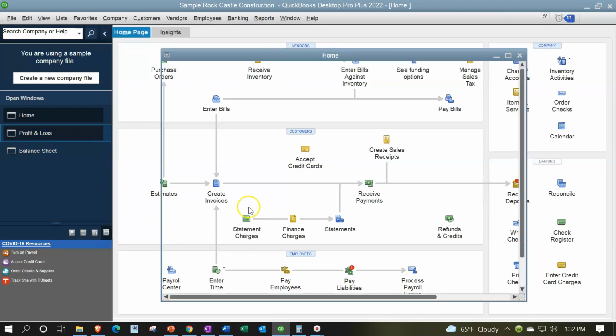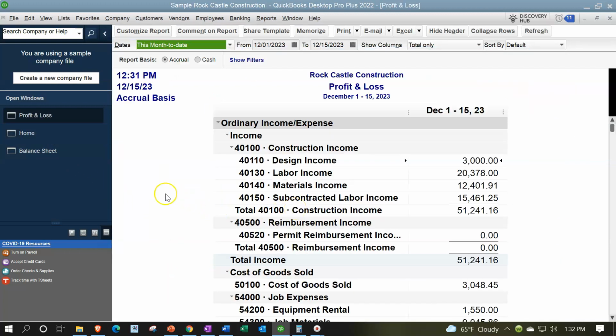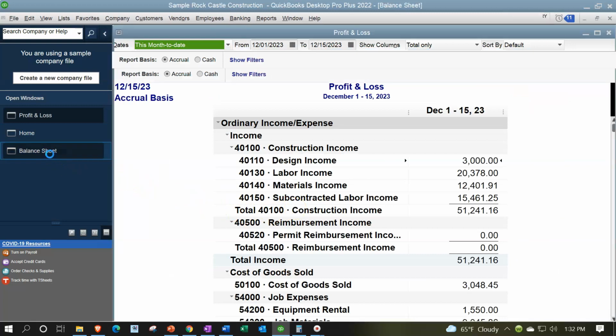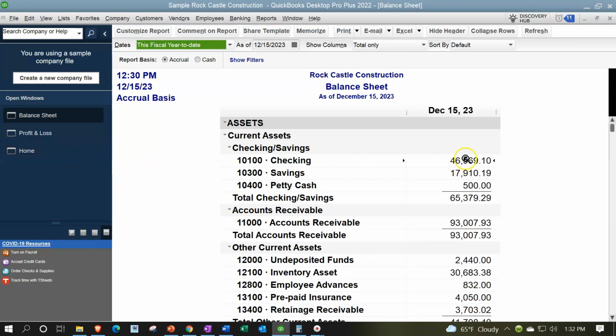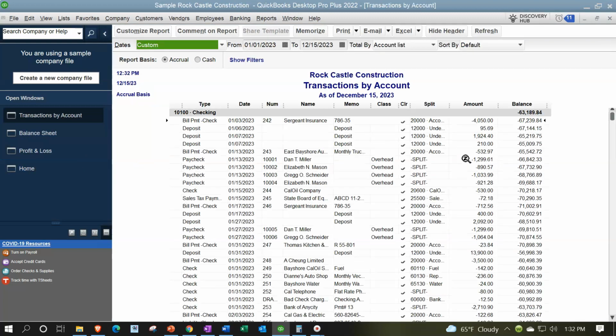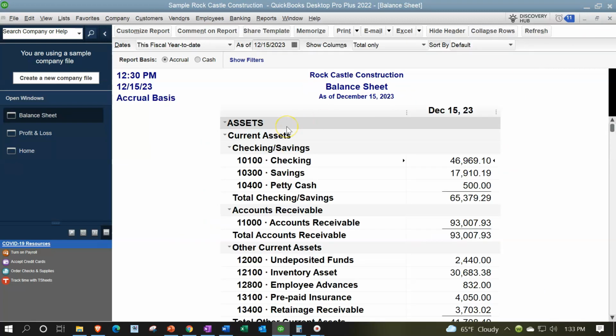If I go to the profit and loss, let's go to the balance sheet first. When we process the payroll, we go into the checking account. We know that there's a decrease to the checking account indicated by the payroll checks that were actually processed. That check, however, represents only the net check that went out to the employees. Closing this out, that's at the point in time that we processed the payroll, which we looked at last time.